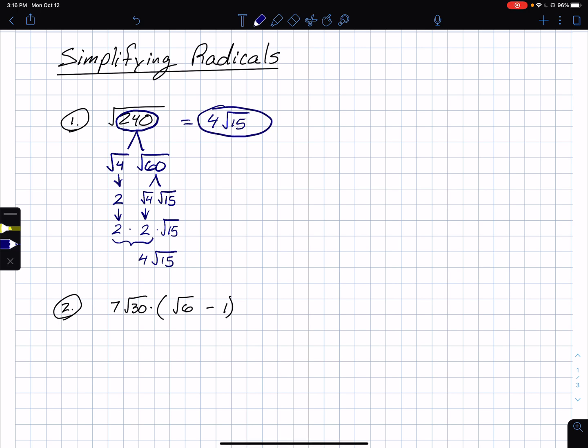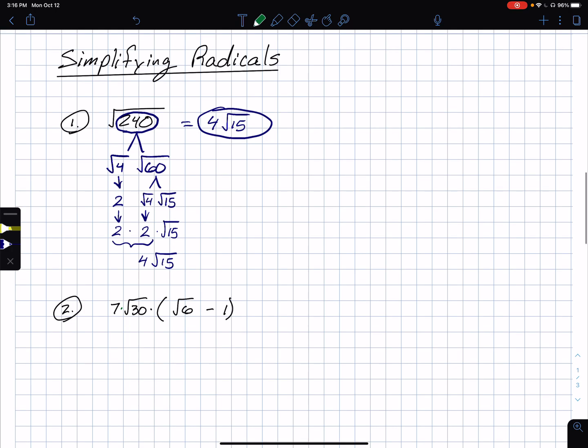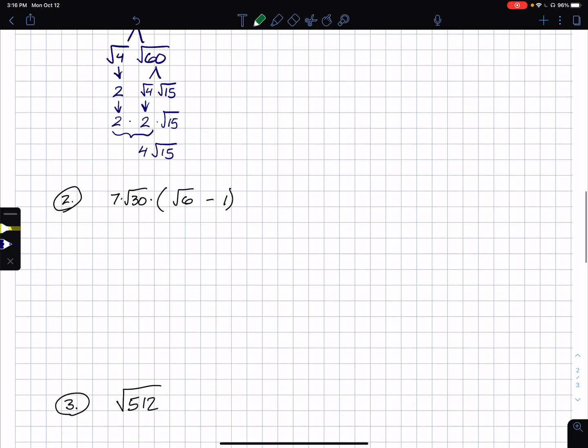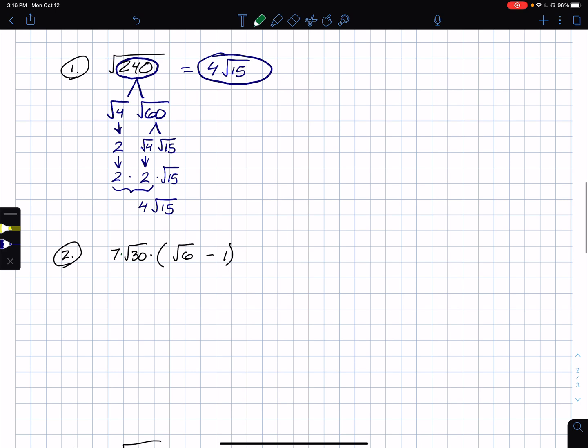This next example is a little bit different. What we have here is a kind of mixed radical, a number out front times a number in the radical, and then we have an expression, an irrational number here, root 6 minus 1. And so as we carry out that distributive multiplication, you might have a choice on your hands at first. You might think, well, does radical 30 reduce? And you can work on your scratch paper and say, should I reduce that before I go to work on multiplication here?